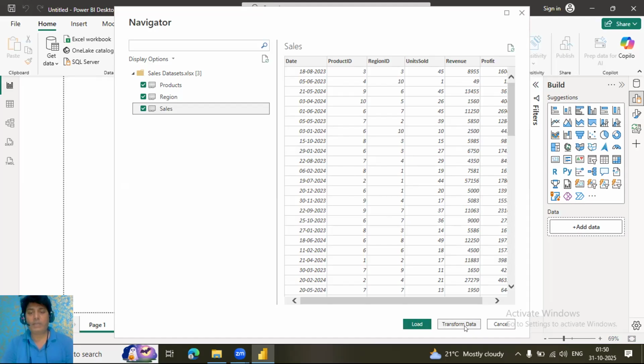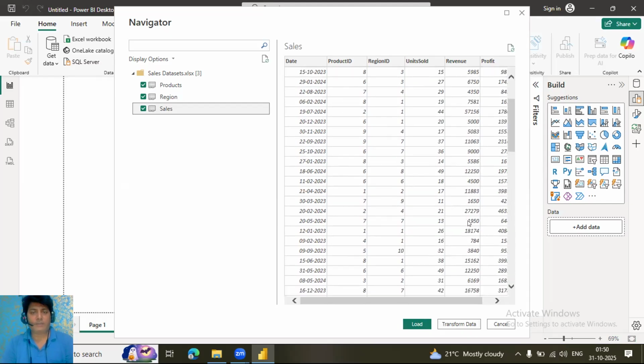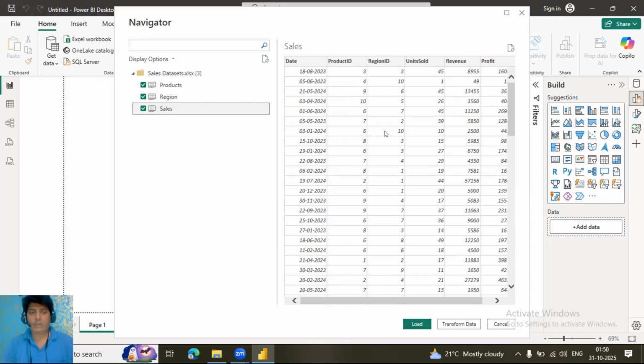Here, I can see all the data is correct. Whatever rows and columns are available, I don't see any blanks or duplicates. So I'm assured that this data is clean, and I need not transform it.